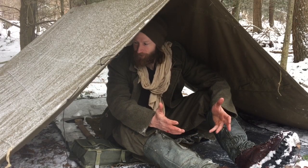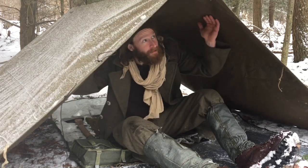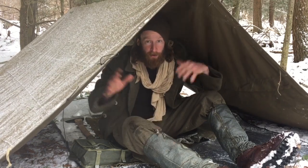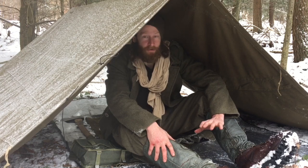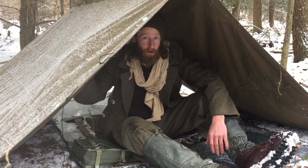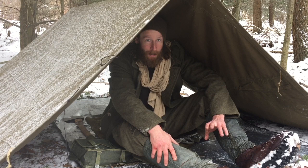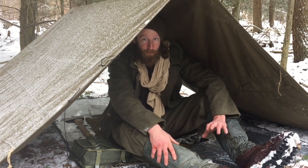All right, guys, the Plash Palakta, the Russian poncho tent. I found this on the surplus market for $20 a piece. So for $40, you've got an infinite variety of setup options, different utilities you can use it for. You can use it as a ground cloth. You can pack all your gear in it, carry it as a backpack with straps. It's really, really versatile and it's bomb proof.